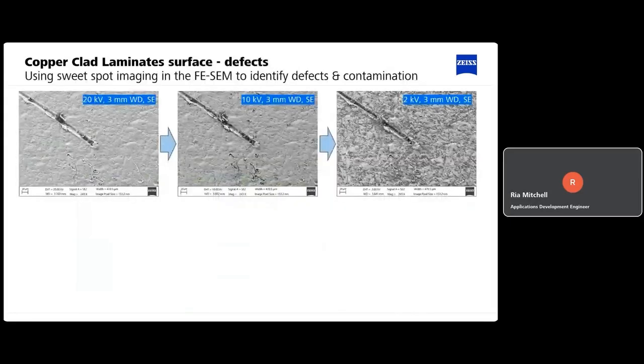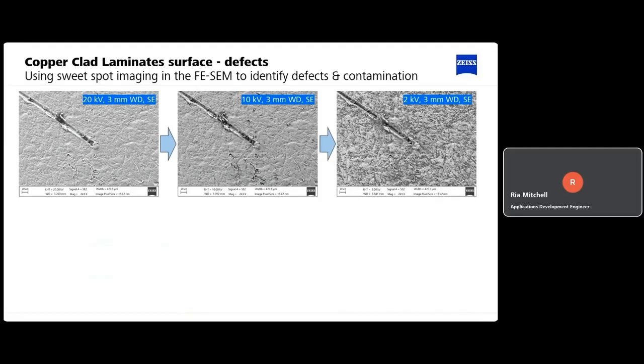So first of all, I want to talk about the surface of the copper foil. This is really important because essentially when PCBs are manufactured, you have a series of etching that occurs on the surface of the copper layer, which means that this needs to be treated before it goes through that step. It needs to be polished, it needs to be flat. And quite clearly in this example here, we have an example that hasn't been through that, or has been through it and hasn't been through it correctly, if you like. So we can see a series of scratches and dents and various other features on this surface.